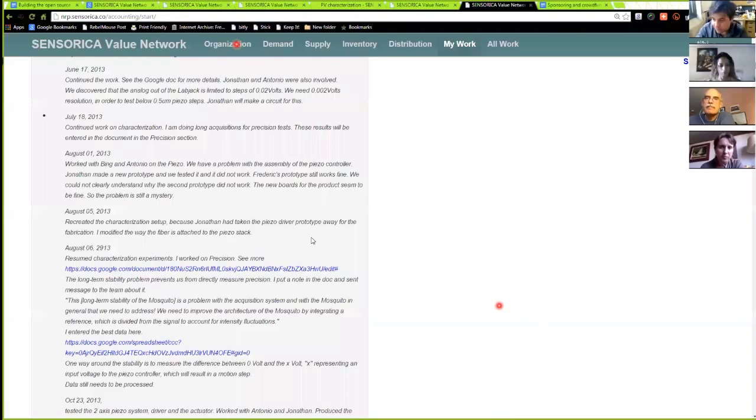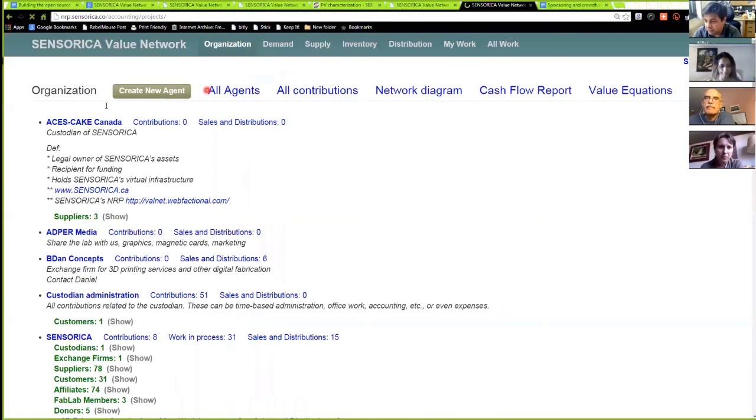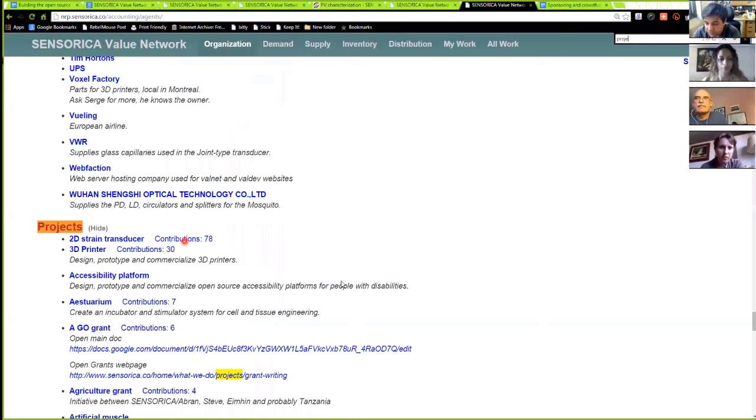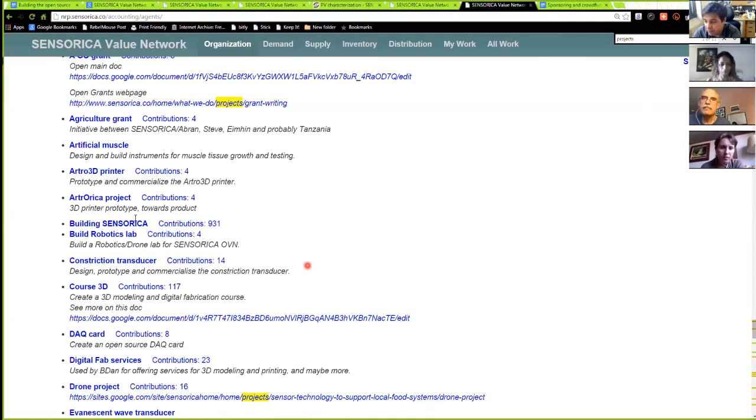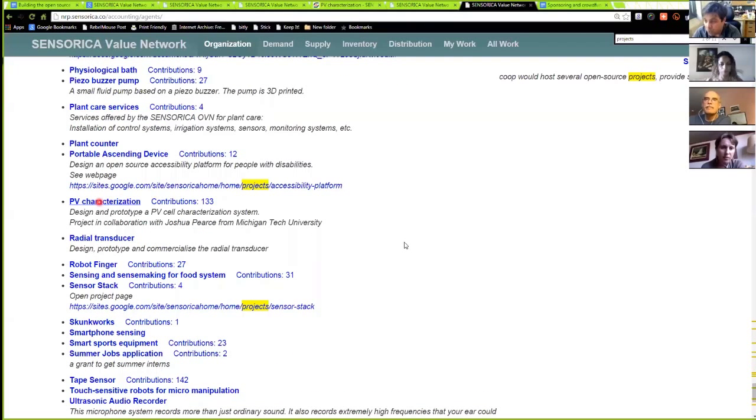And here you have a list of projects, which gives you a very short description. If we navigate down to the PV project again, here it is, design a prototype PV. So it's a very, very short description.